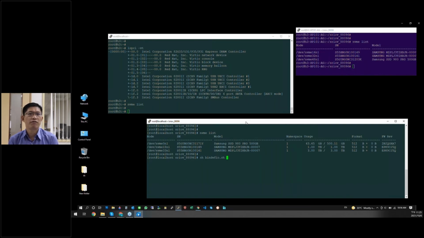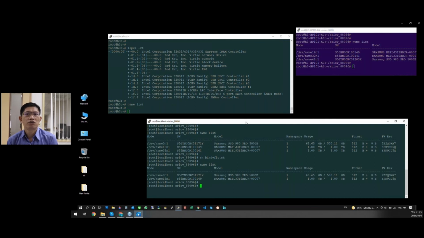Okay, so let's find the VFIO, and then get the NVMe list. Then you see that 3 teras has been removed from the host. And then we will let this one be attached to the virtual machines. So now it's attaching the device to the virtual machine.